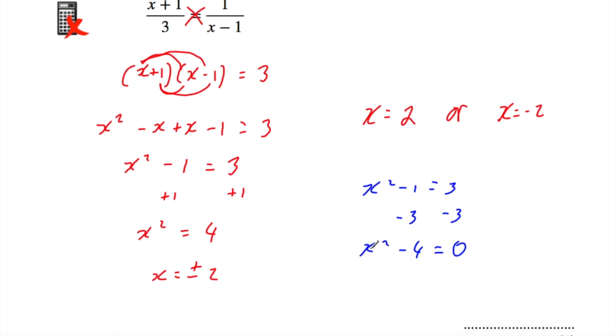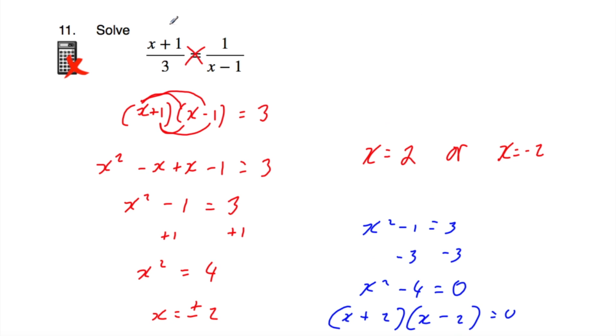And now you would factorize it, so you do bracket, bracket equals 0, because this is a quadratic, and it factorizes because it's called the difference of two squares. We've got x squared and minus 4, and 4 is a square number. To factorize this, and watch video 120 on Corbettmaths I believe, you'd square root them both, so x and 2, and x and 2, and you put a plus sign in one bracket and a minus sign in another. If you expanded those brackets, you'd get x squared minus 4. That means to solve this equation, either bracket equals 0, so x is equal to negative 2, or x is equal to 2. And there are your answers: either x is equal to 2 or x is equal to negative 2.